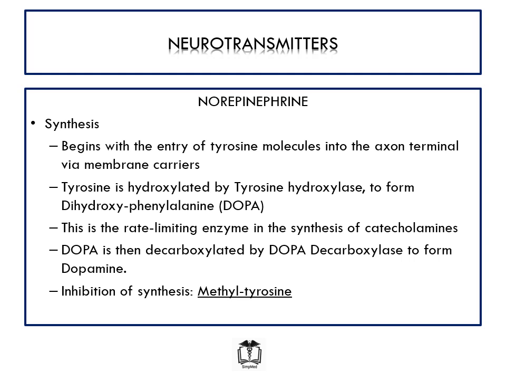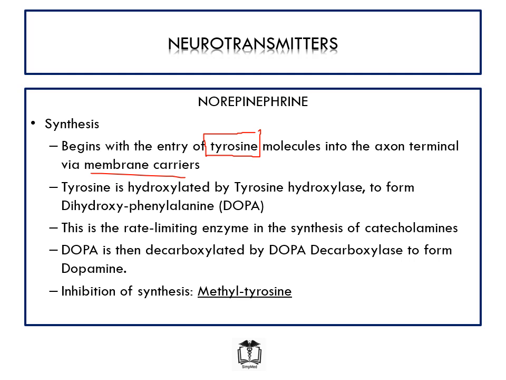Now let's talk about the biosynthesis of norepinephrine. We'll start with the first step, which is synthesis. For norepinephrine to be formed, first of all, we have the precursor molecule of norepinephrine entering into the axon. This precursor molecule is thyroxine. So just as we had choline entering into the axon terminal, we have thyroxine entering into the axon terminal through a particular carrier called a membrane carrier.